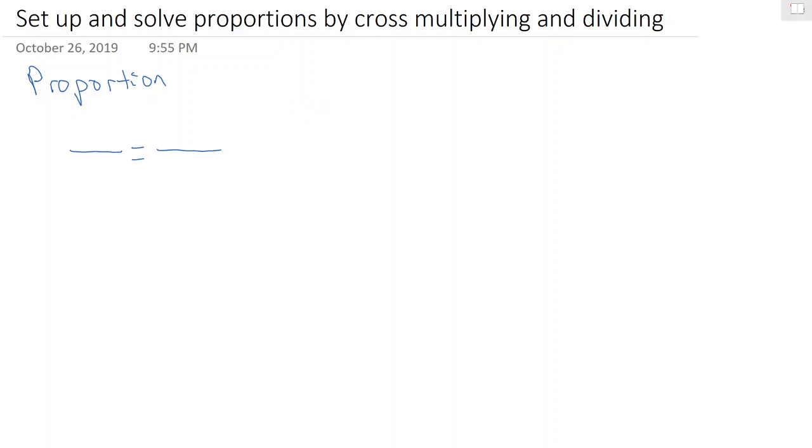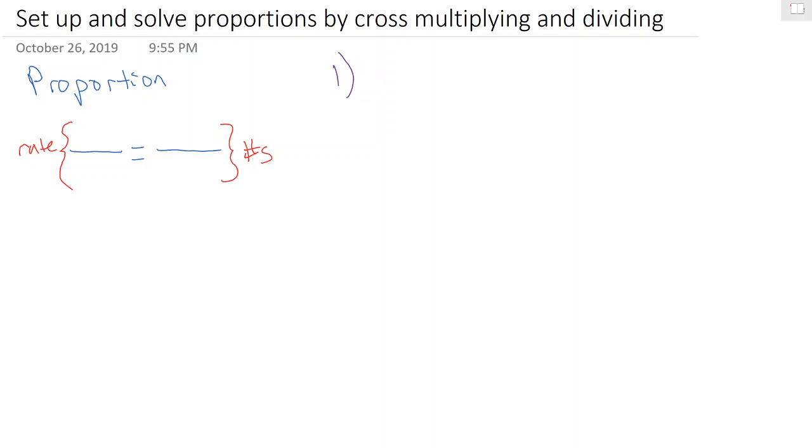There are many ways to set up a proportion, but to keep it consistent, I'm always going to set it up with my rate on the left and the numbers that I'm actually solving for in a question on the right. This rate could be any number of things that compares two quantities. It could be kilometers per hour. It could be dollars per 100 grams. It could be dollars per hour that you're paying someone. It could be any number of things that compares two different quantities. And then the second side here is going to be actual numbers that you fill in for a question. So let's just jump in and do one.